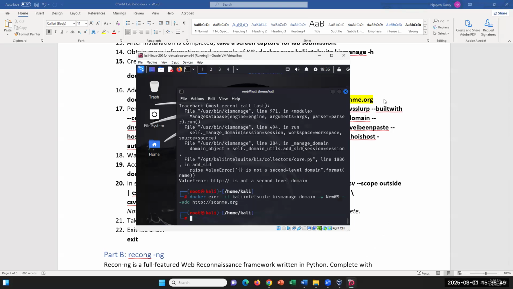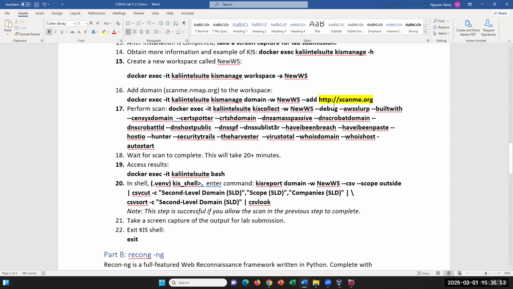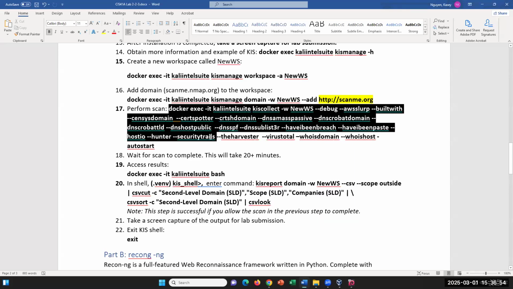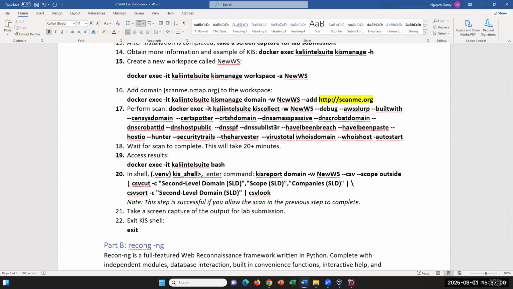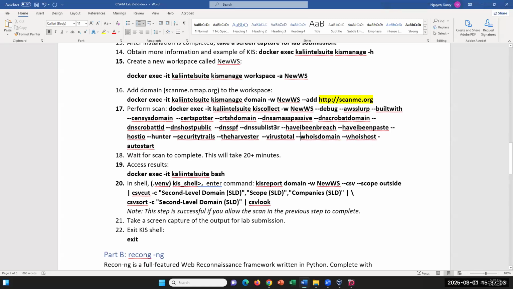So at this point, once I have added my target to my workspace, then I'm going to activate all of the applications or the packages inside the suite for the scan. Keep in mind that these are double dashes, so we want to make sure that we use double dashes for this one.